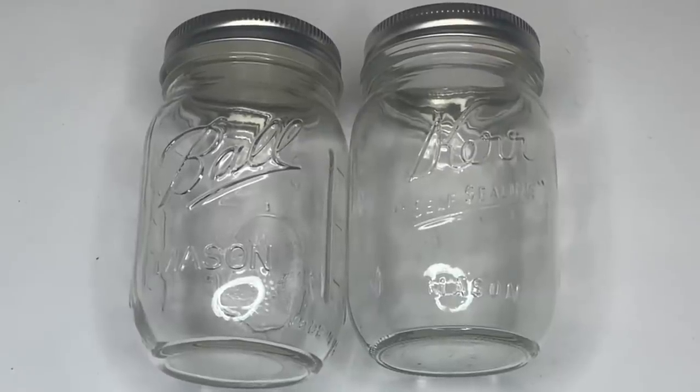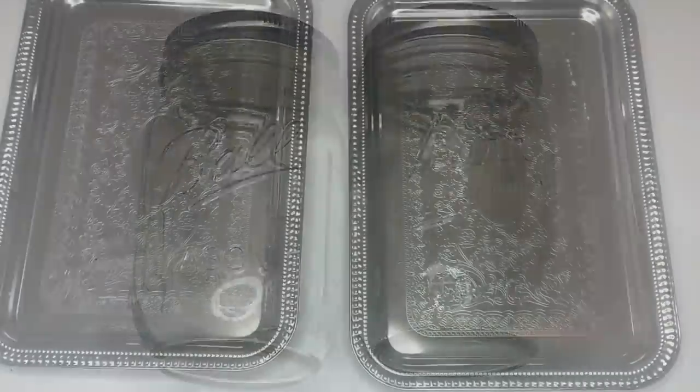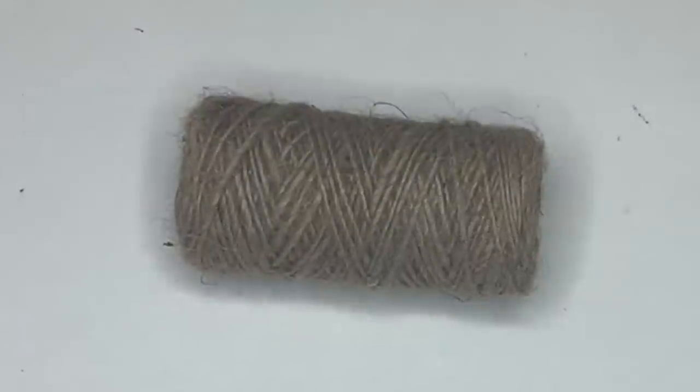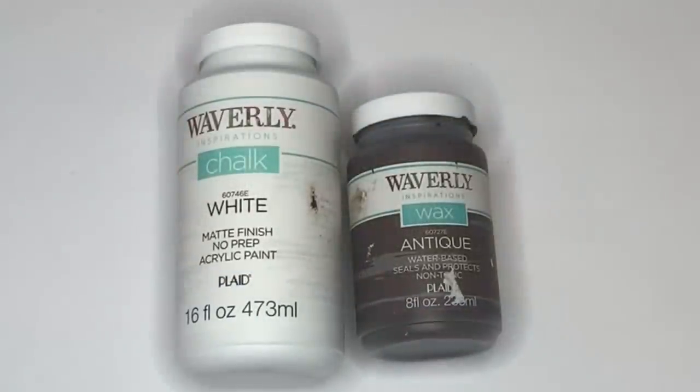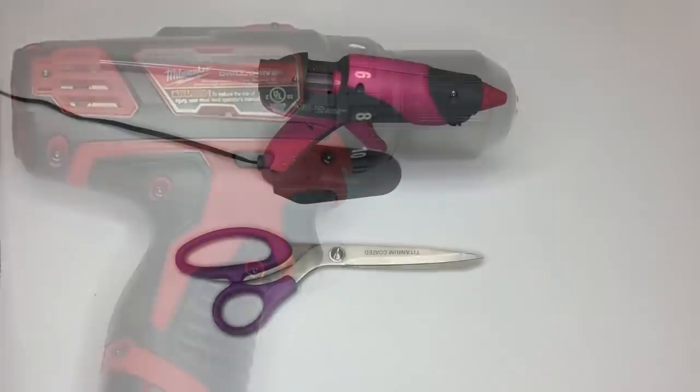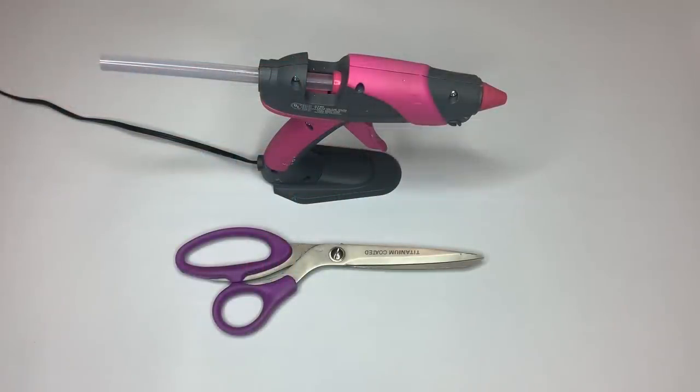For our next project, I'm going to be using two mason jars, and I thought it was cute. I had one Kerr and one Ball, two of these silver trays from Dollar Tree, some jute twine, some Waverly white chalk paint, and some Waverly wax in antique. And then I'm going to use my drill. Well, actually, I'm not. It's going to be Michael J. that does it, but I could if he wasn't here. So also our hot glue gun and our scissors.